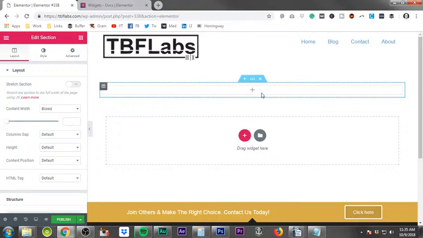Now that we have that inserted, the left side is where you're going to make all of your edits in Elementor. The first thing I like to do when I put in a new section, most of the time, some sites don't call for this depending on how you're designing it, but I like all of my sites to somewhat stretch the full section.